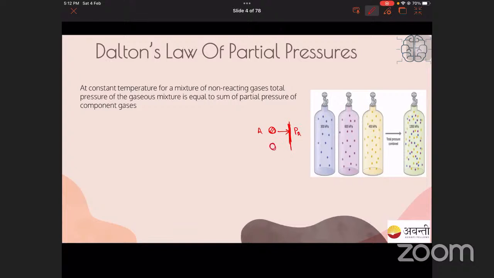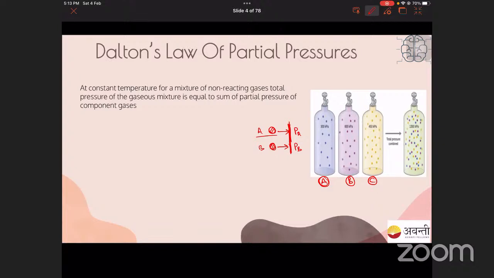Now, let's say there is molecule B in another container. It is also colliding with the wall. This will also show a certain pressure according to B itself. If I take A individually, let's say this is the A cylinder, this is the B cylinder and this is the C cylinder. Three types of gases I'm taking, so three types of molecules will be hitting the wall differently. They will not be hitting the same way if they are different gases.